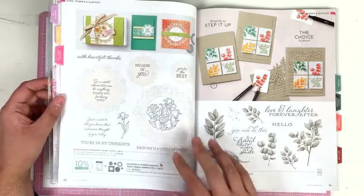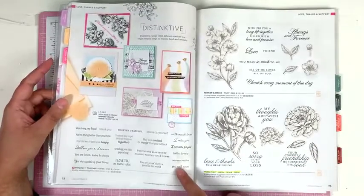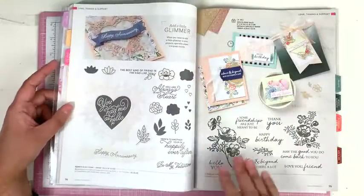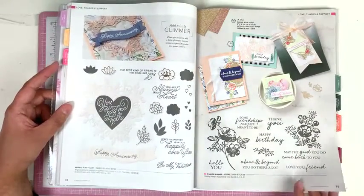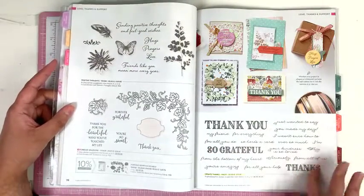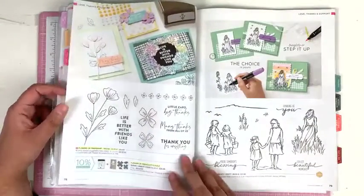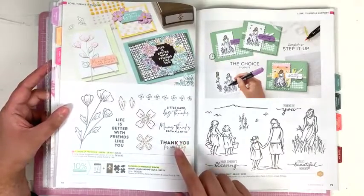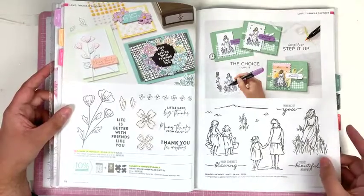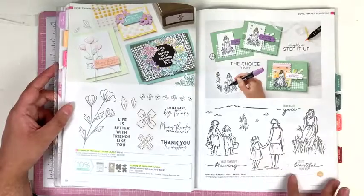This is another nice set. And as you can see here again, some lovely sentiment sets. Peonies carried over. So again. And here you can see another sentiment set carried over, Ornate Thanks. This is a new set again with a new punch that I've just started to use, which is really nice. This I think is a lovely set. I like this image here. It's a carried over one, but it's a lovely image here, I think.